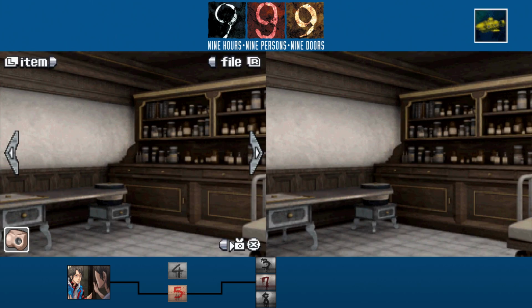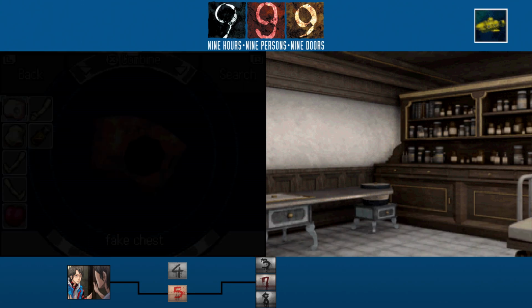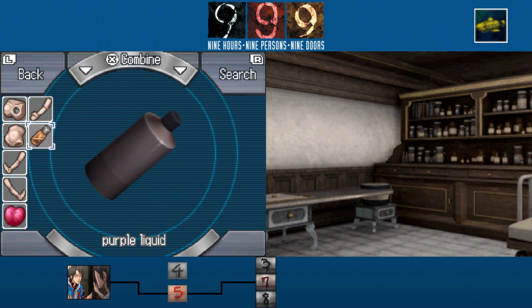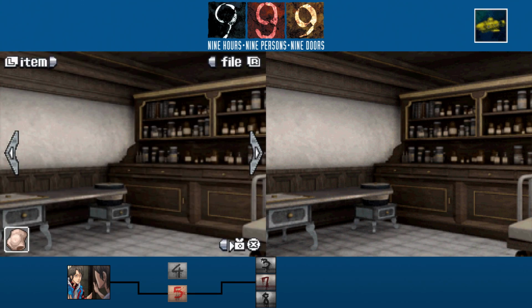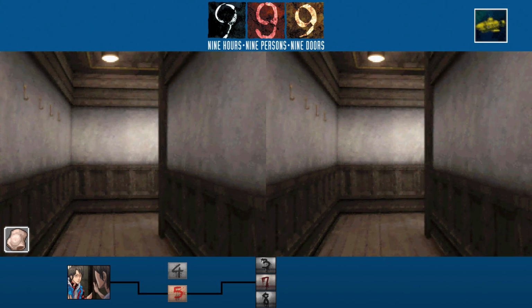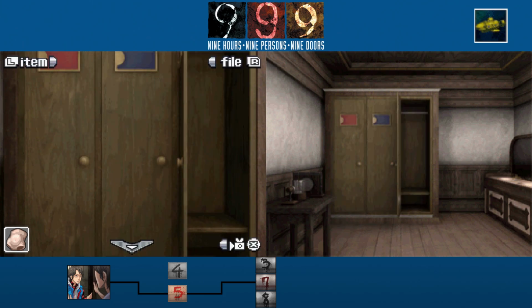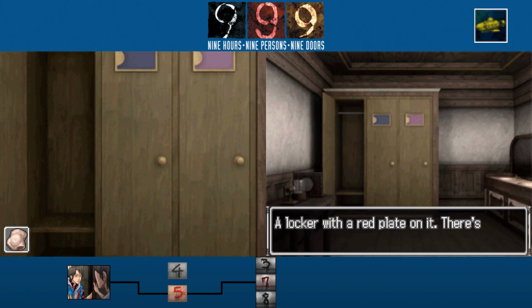Oh my god, game. Are you really going to do this to me? What else do I have? I'm going back to this room. If we still have the purple liquid. No, the door should still be unlocked. They're all unlocked, and there's nothing in them.